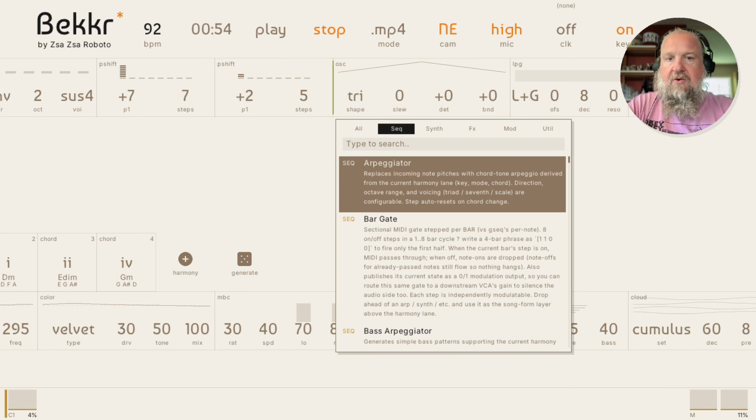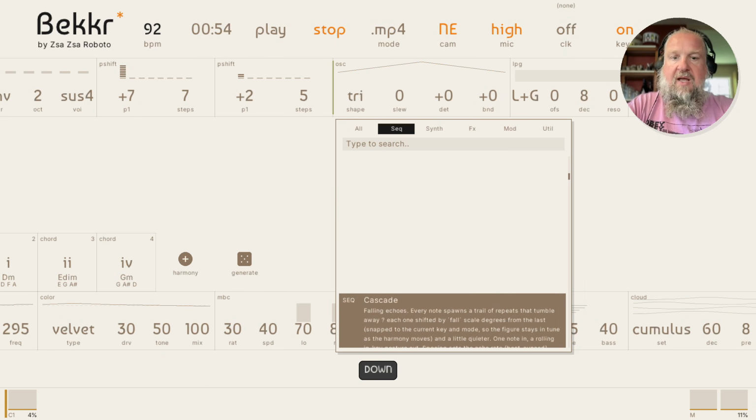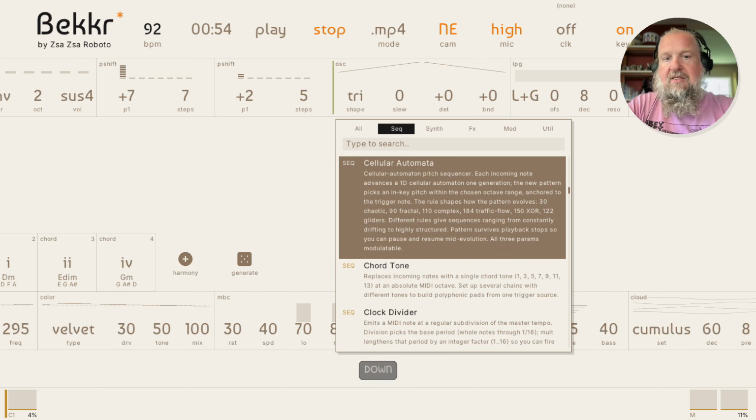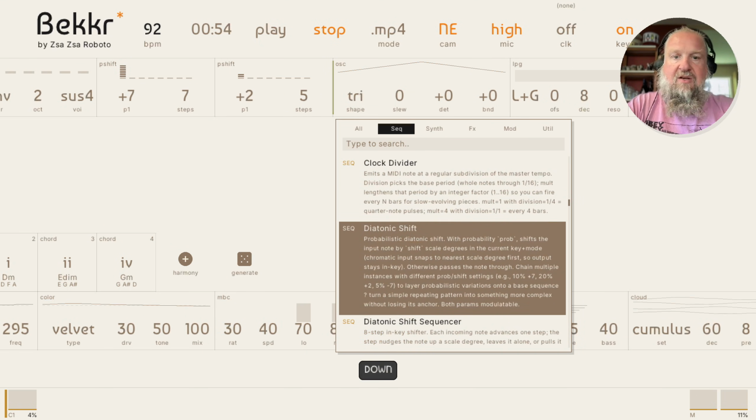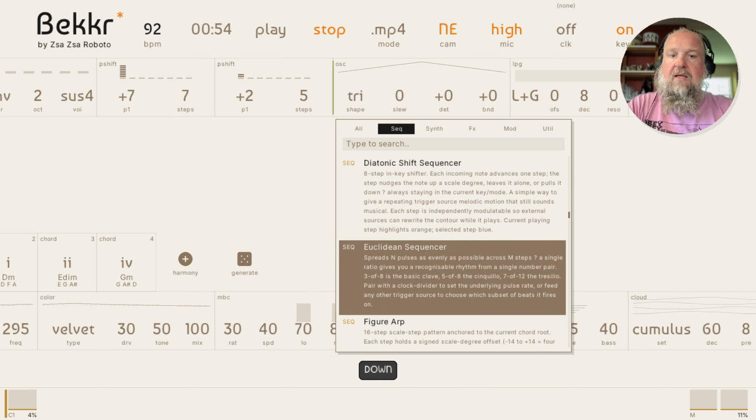One of these categories is sequencing, and so this will have a whole bunch of things that you can play around with to kind of adjust and do different sequencing. A lot of it is focused on creating generative music. That is kind of like the main purpose here.